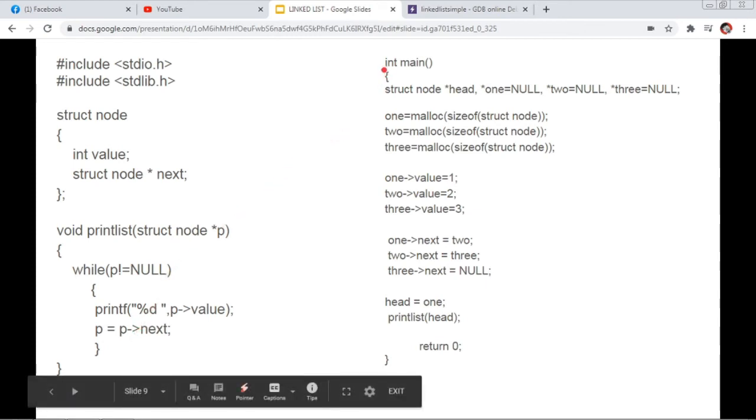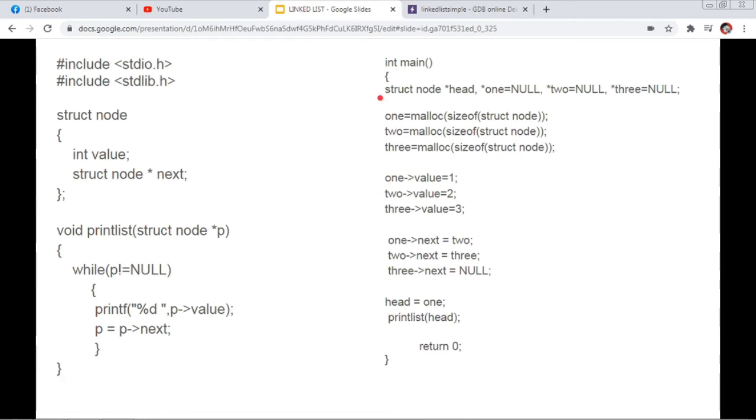Here in our main function, we first declare pointers again for our values. In this example, we only have 3 values for our list. First is the head, struct node *head. Make sure that you have the asterisk because this is a pointer. And then node1 equals null, node2 equals null, node3 equals null.